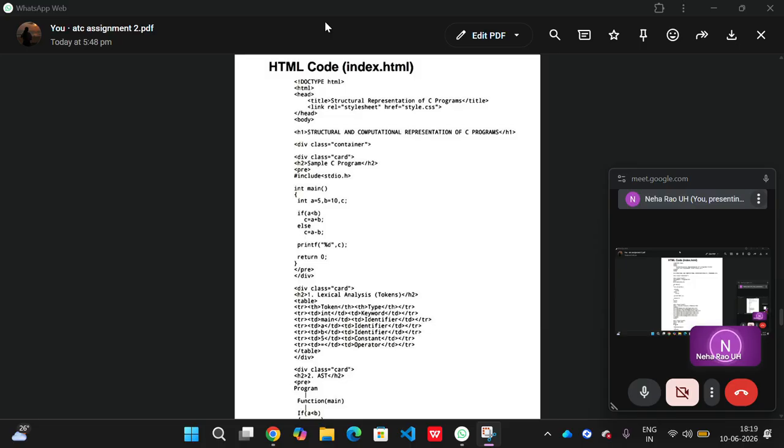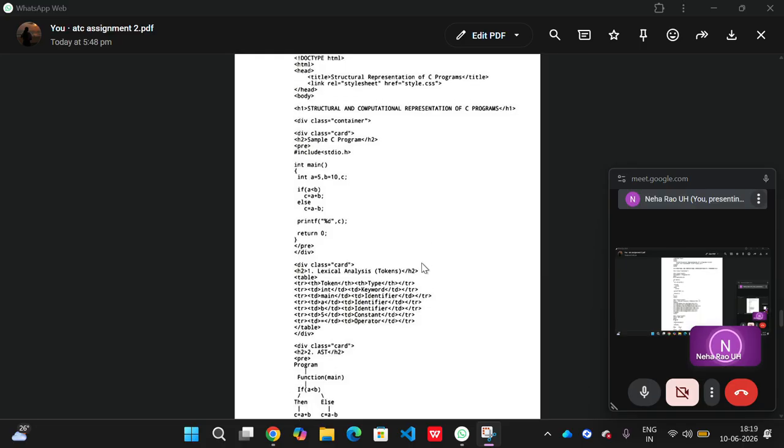This HTML code, index.html, creates a web page that shows the structural representation of a C program. It displays a simple C program inside a block formatted using the pre tag. This page performs lexical analysis by listing program tokens such as keywords, identifiers, constants, and operators in a table.